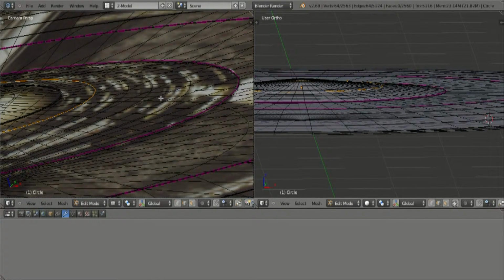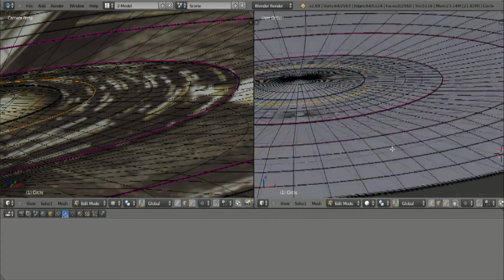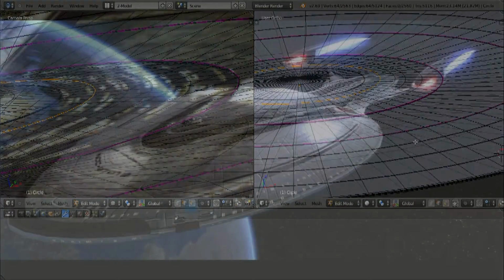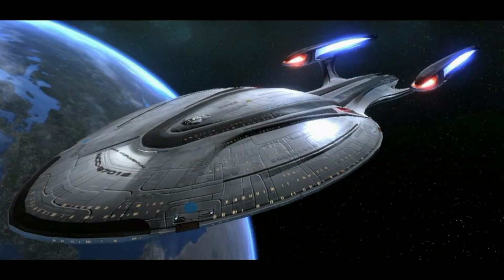Now, I have been looking at some videos online of some of the newer ships in Star Trek Online, and I noticed that their panel detail doesn't tend to be as regular as we've normally seen. The older ships are pretty much just kind of straight and boxy. I've noticed on some of the newer ships, they're starting to look a little bit more, I'm not going to quite say organic, but they're not paneled like how this meshes. I think I saw one of the Odyssey, I believe, and you can see that they make some weird shapes and lines and everything.